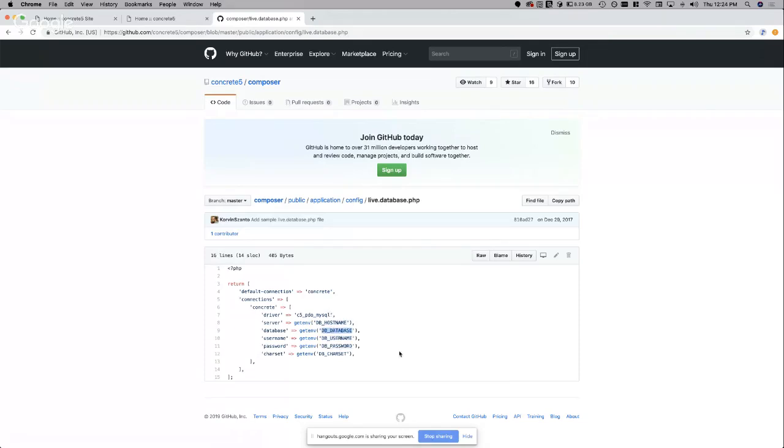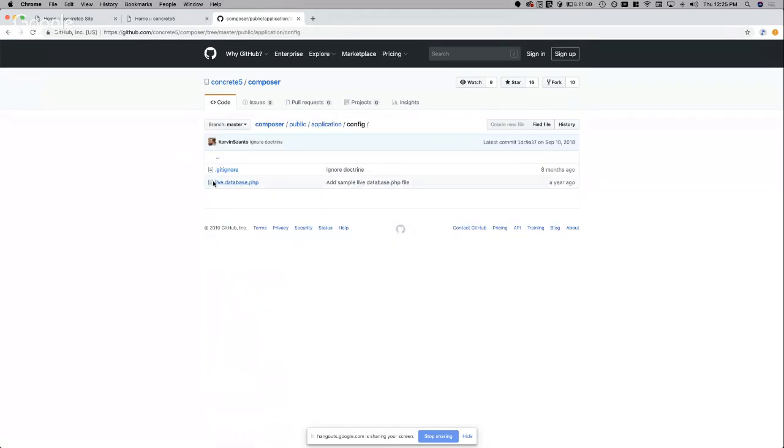By creating this .env file and having it consumed by concrete5 Composer, we're able to access all the things that we set in there. We're also able to instruct concrete5 to load this environment when trying to load configuration. So we could have things like live.database and stage.database. One way that we often use this is to have a live concrete PHP here that disables debug entirely for live. You can't even switch it on. Whereas on stage, we might want debug on, and we might want to be able to see error outputs.